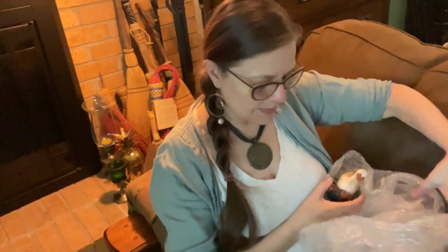Yeah, I think maybe I can rig up something in my dining room, maybe over my window, but I'm so weird about it because they're all different sizes that I don't know how they're going to hang. I've got somebody to rewrap. I said, oh my gosh, I'll be here all day rewrapping. Sorry about all that noise.